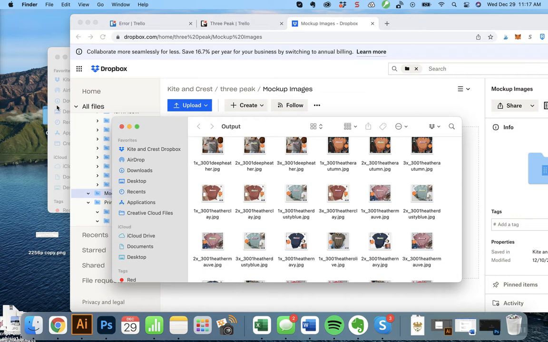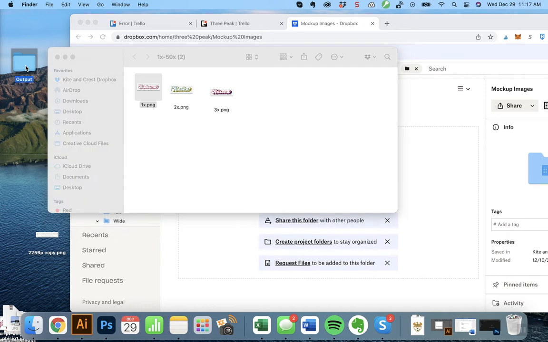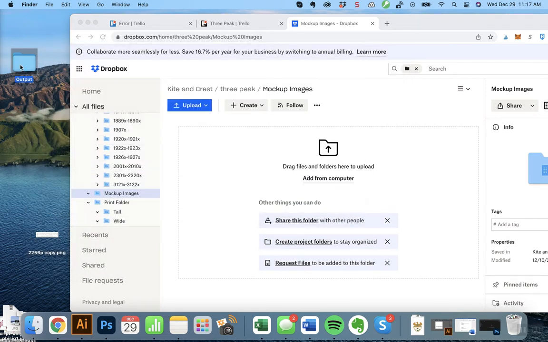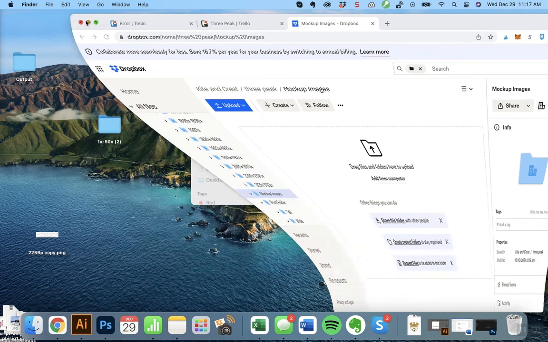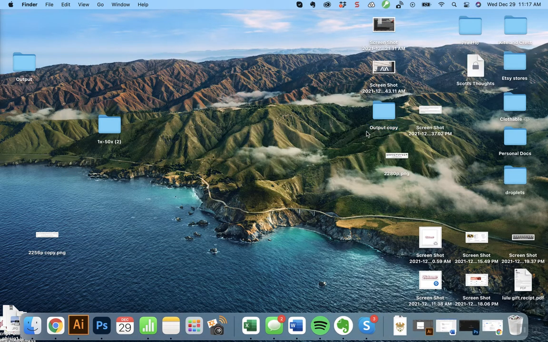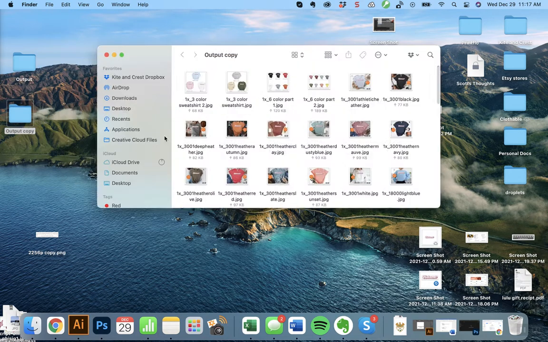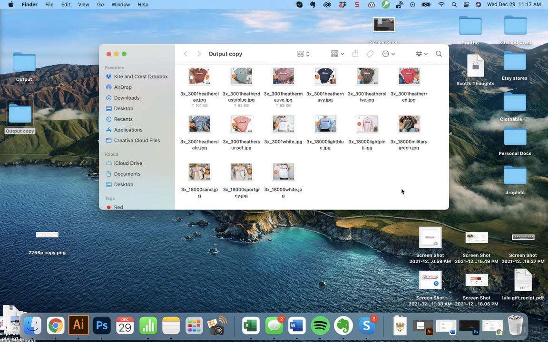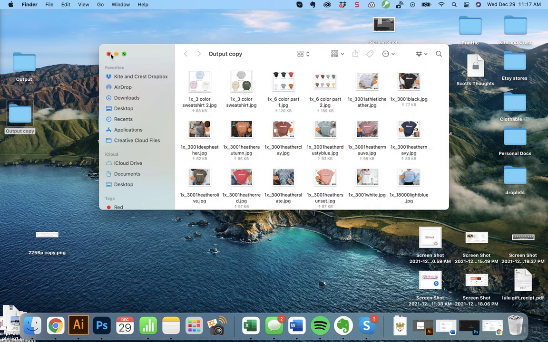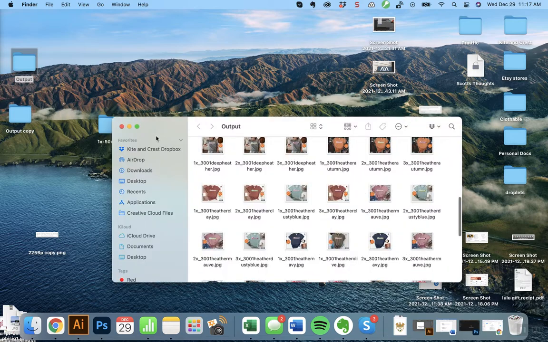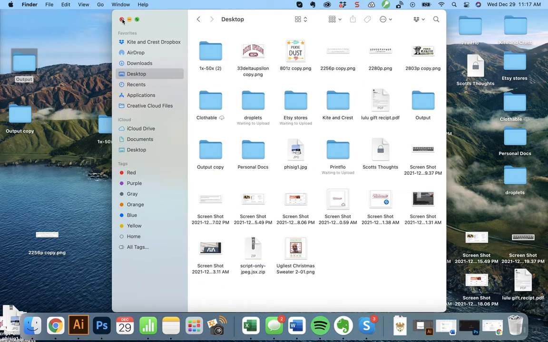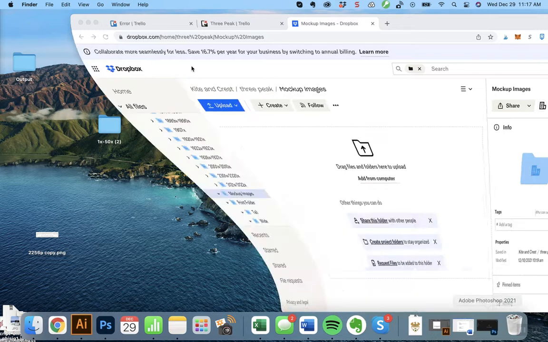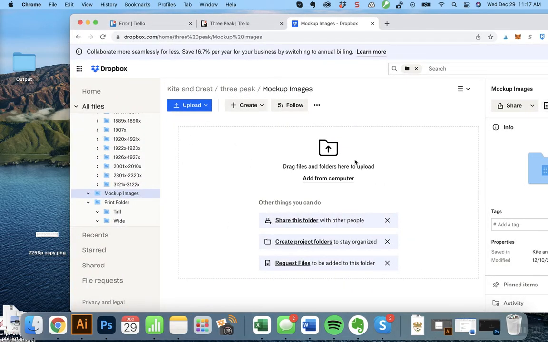And something else we could do potentially is, I think you can duplicate a folder. So if you really wanted to just not forget to do it, you could. Let's see. I think we could duplicate this folder. Let's see if that worked. Yeah, so here we go. You could duplicate this folder, and we got all of them duplicated, and you go and upload all of these to the Dropbox folder, so it's just done. And then have another folder on your desktop for later. So that is how that works. We need to make sure we upload all the mock-ups to the mock-up images folder.